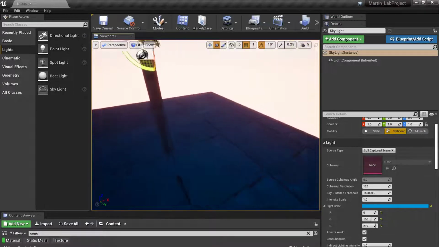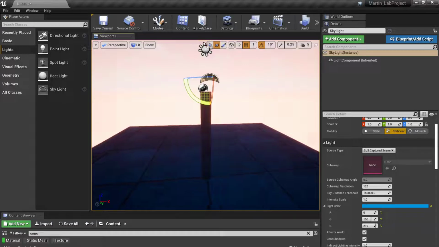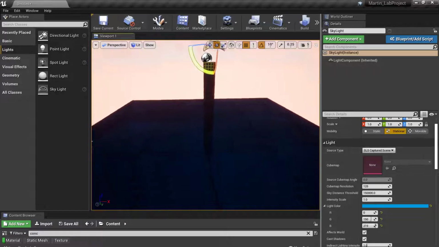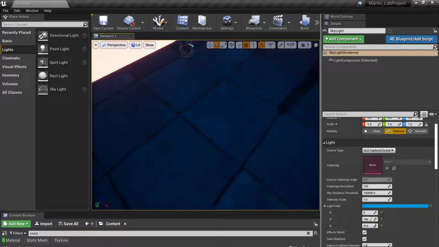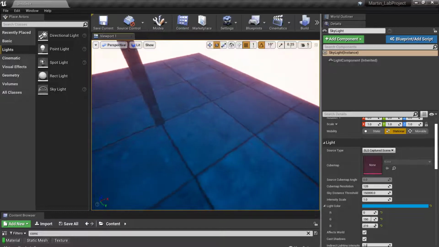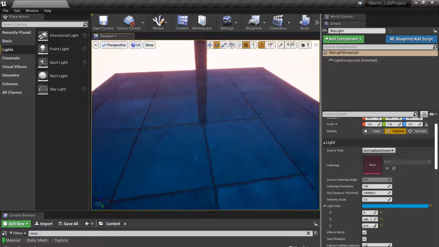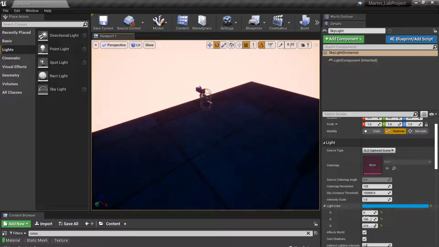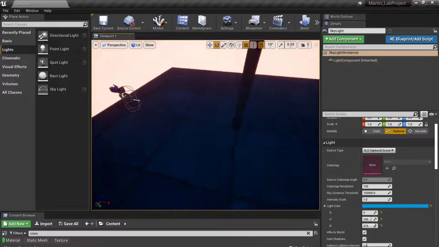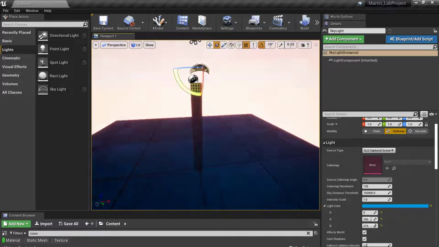There we go. So you can use the dome light or the skylight. This is more or less the reflective light that would be going back and hitting an object. And there is a way for you to go and change the color for that.